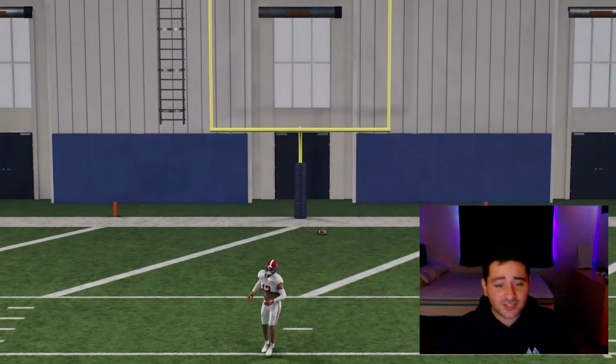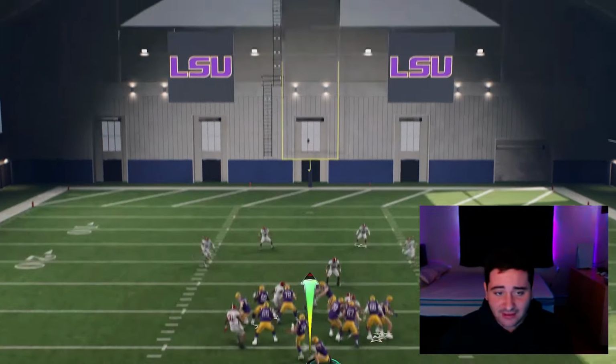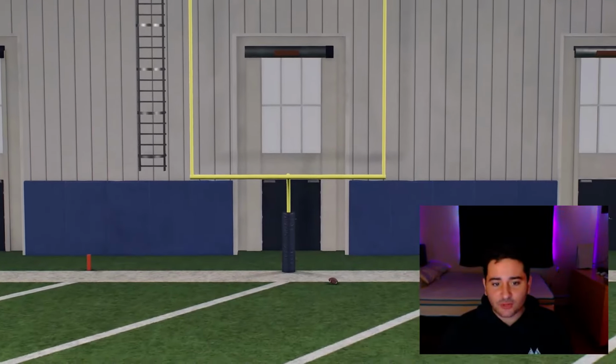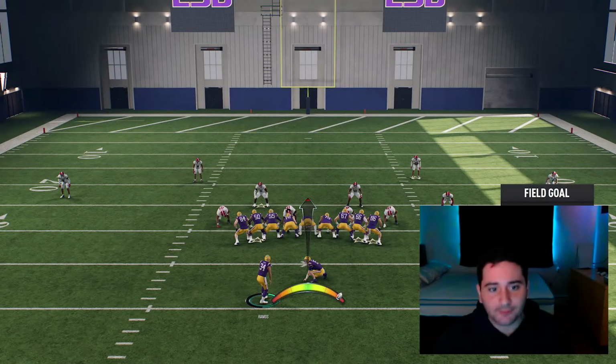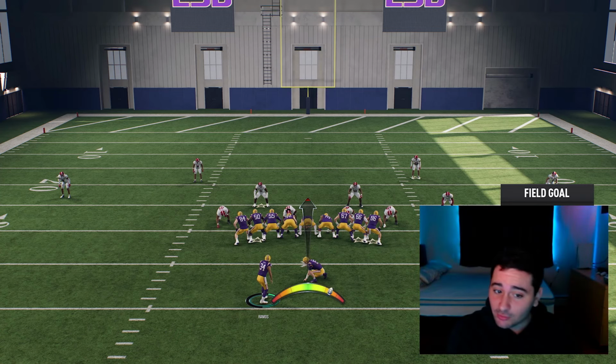Now, on field goals, it is a totally different story. You're obviously going to have to get close to the top like that. But, boys, it has nothing to do with the timing of your fingers. It's not like a 2K jumper. This is all eyesight, guys. All hand-eye coordination. You see the ball getting close to that yellow, towards the green, really close to the green in the yellow still. You hold it on an online game. Offline game, you want to stop it directly in the middle.